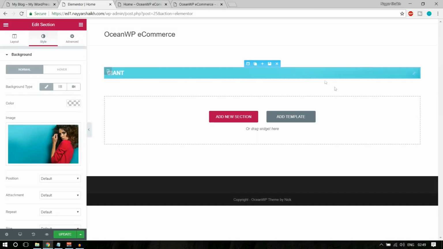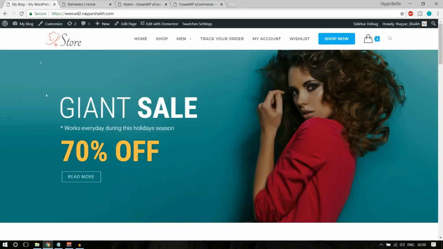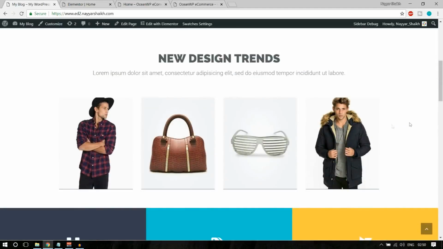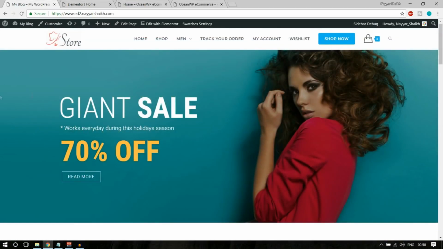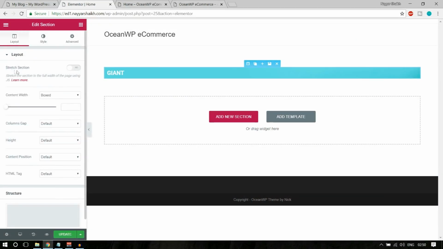Now you'll see this image is showing over here, but it is showing only in this portion. First thing is that it is stretched. It does not have some gap from both the sides. It is stretching to both the corners. Okay, so what I'll do is I'll go back over here under layout and stretch section. The first option is, so I'll just make it yes. Now as you can see, it is also touching both the sides. So that is a cool thing.